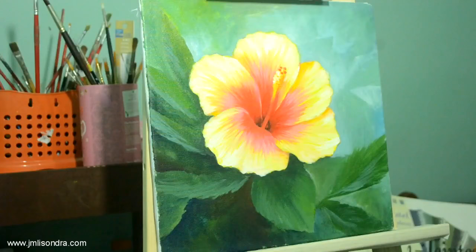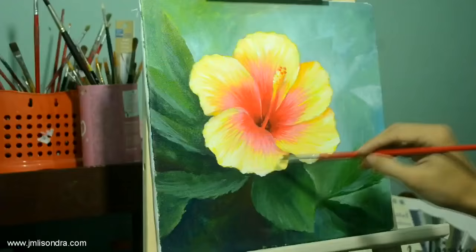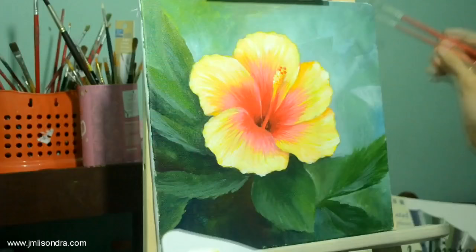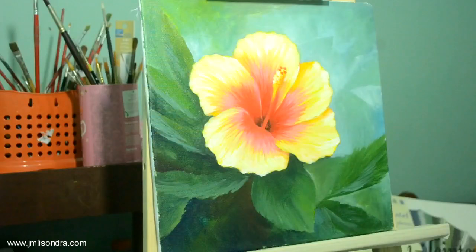I think I'm gonna need to add more retouch on our flower petals. So I'm gonna need to use the light yellow. Okay, I think I am done.